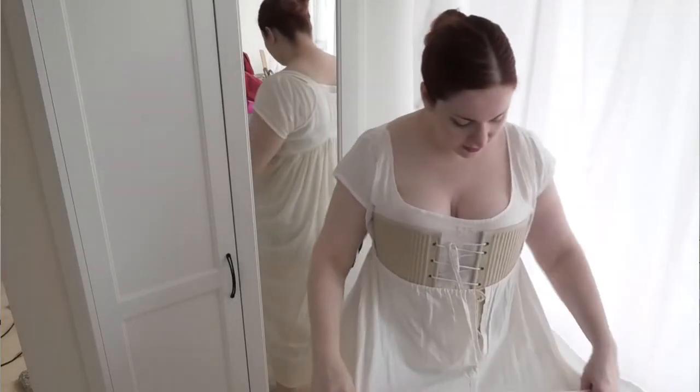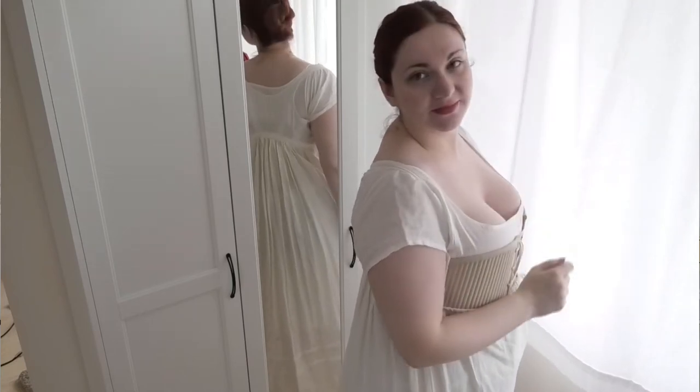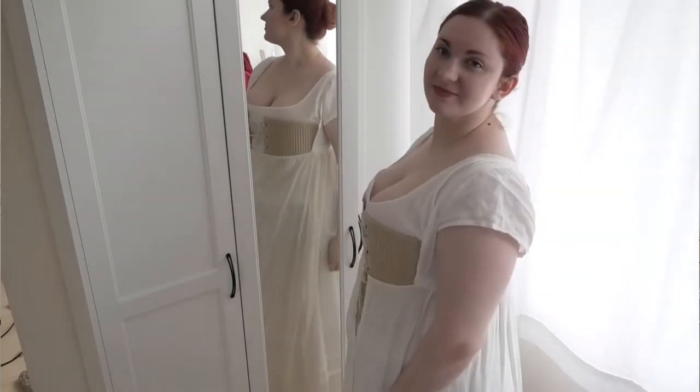So getting down to the actual garments you will need. First is your base layer — you're going to wear this under every other outfit. You're going to need a chemise, a pair of stockings, a corset or a pair of stays suitable to whichever time period you've chosen, a petticoat, and a pair of shoes. I recommend having two chemises and two pairs of stockings because those are the garments that are going to get the grossest and you are going to want to be able to wash one set while you're wearing the other. For the stockings you can also get away with modern knee-high cotton socks if you don't want to buy official Regency or Georgian stockings — no one's going to be looking at your feet.